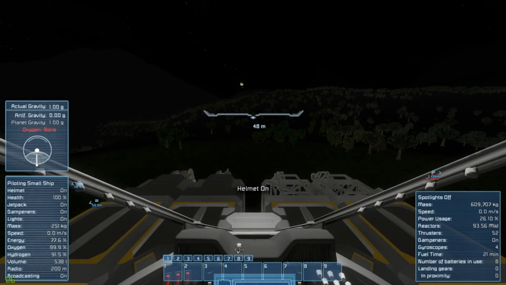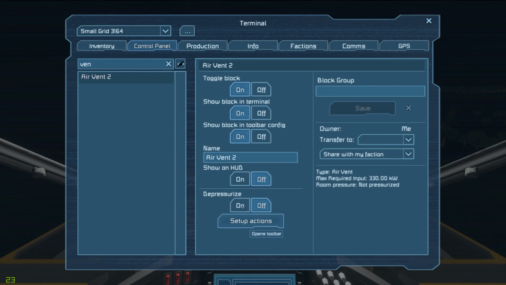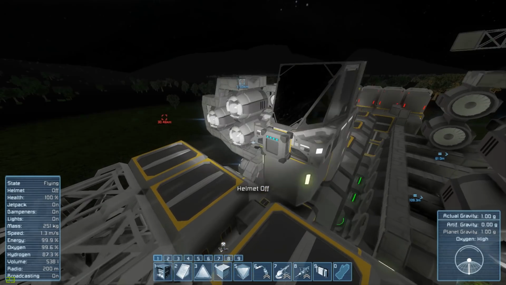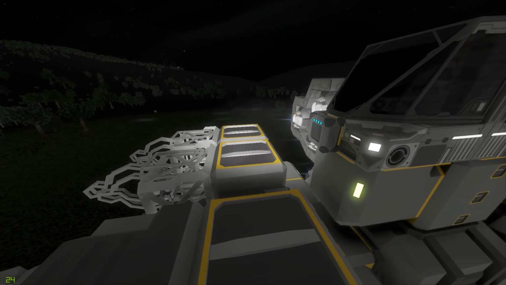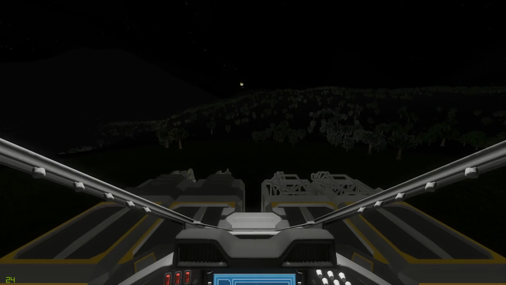Let's put our helmet on and hop in here. Grab our vent, and set that vent to depressurize on. So now it should be pulling air in. Yes, take our helmet off. Wow, you can actually see there's an air effect there. Well, for a second there was an air effect of it actually pulling air in.